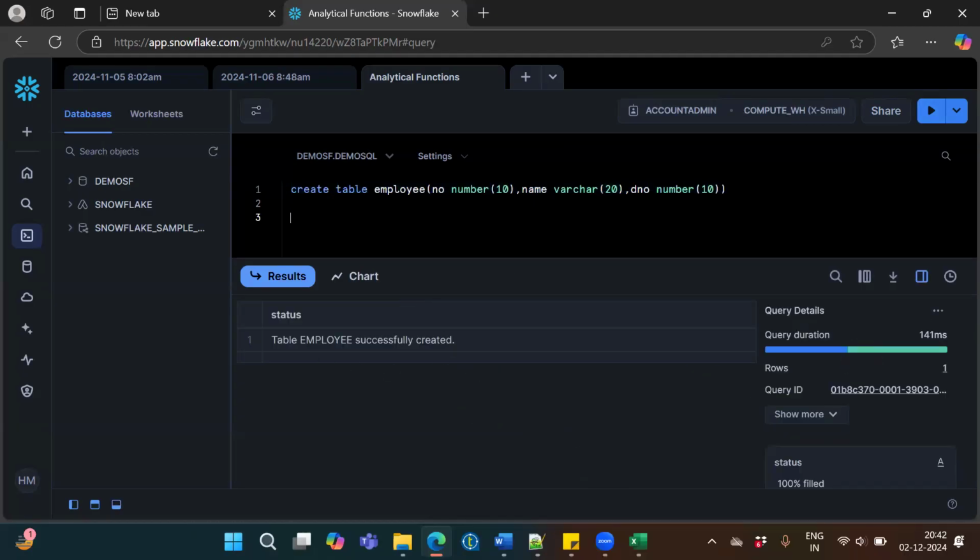Now I'll insert the data. Insert into employee table. I have not given the schema name and all, because I have already selected it here. Insert into values.